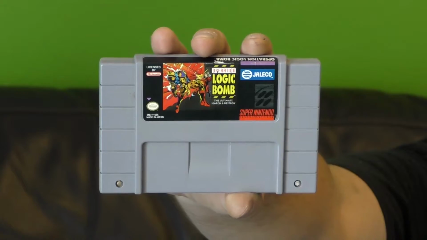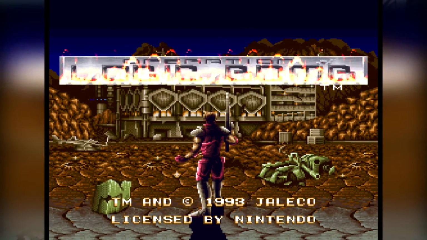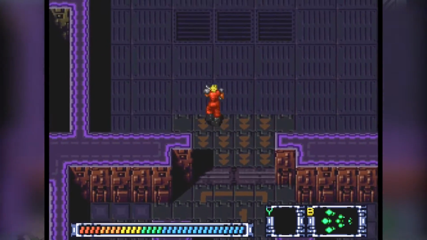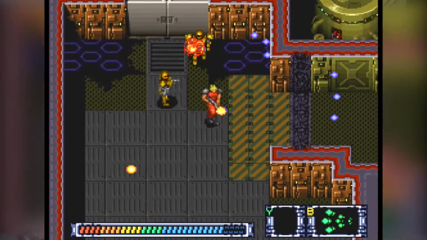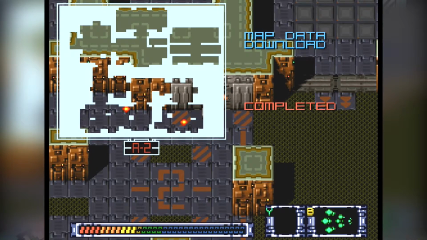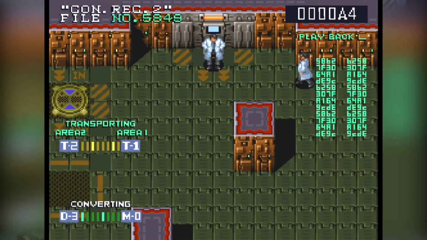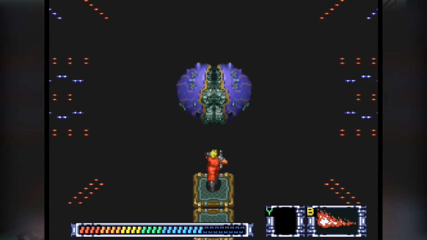Number 649, Operation Logic Bomb. Operation Logic Bomb is a top-down action sci-fi shooter. You'll be making your way through a futuristic laboratory base, fighting off robots and solving simple puzzles. Along the way, you'll acquire weapon upgrades which you can switch between at any time, and they're all equipped with unlimited ammo. You'll also find computer terminals that will help you with map data, health refills, or sometimes surveillance footage, which helps with the backstory of what happened. And while you're playing, of course, you will also encounter the occasional boss battle.